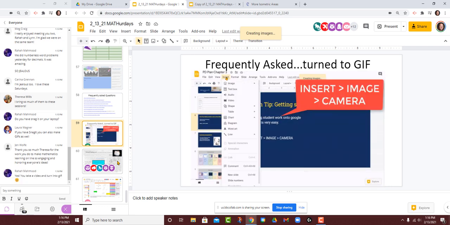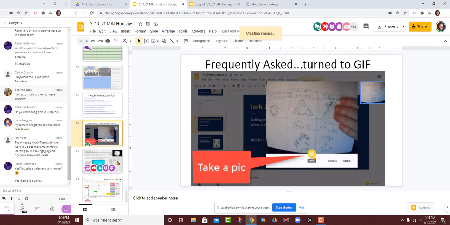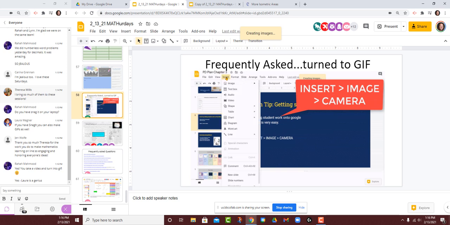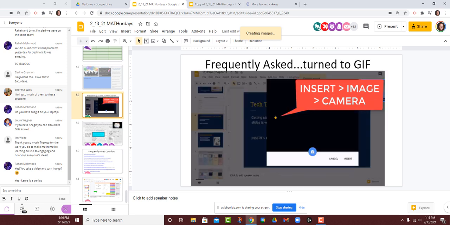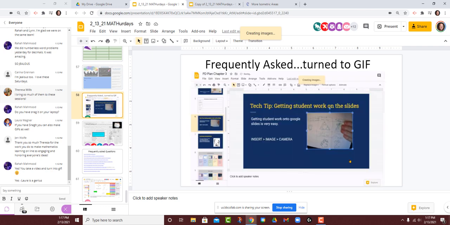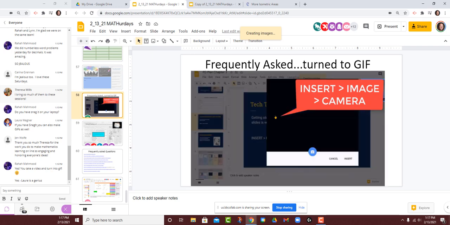Yeah, this is Lynn. I use Snagit with mine. Raha and I will record ourselves doing directions, like if we want to teach kids how to do something on the slides. If you record it as a video, then in the Snagit editor you can turn it into a GIF, and it'll just play in a perpetual loop. You can add it to a slide, and instead of having to watch a video, kids can just watch a GIF.